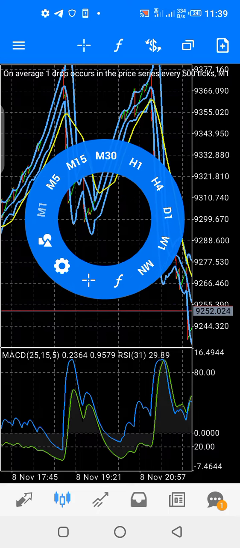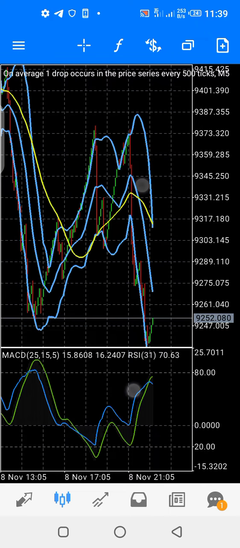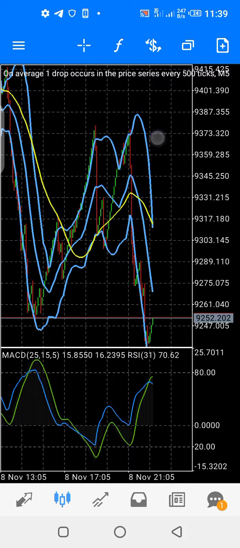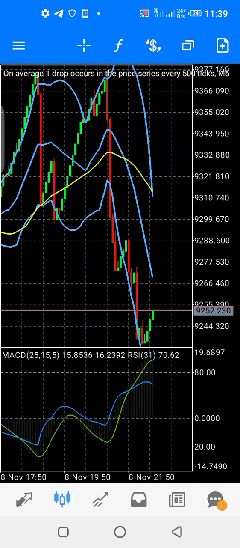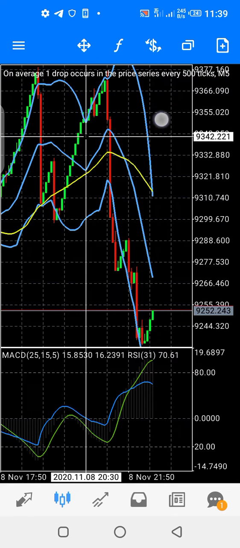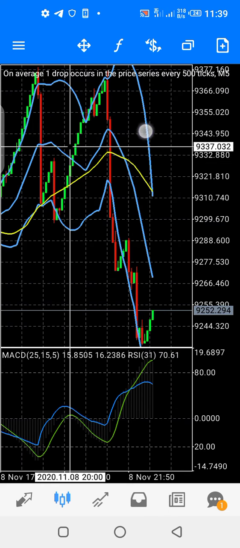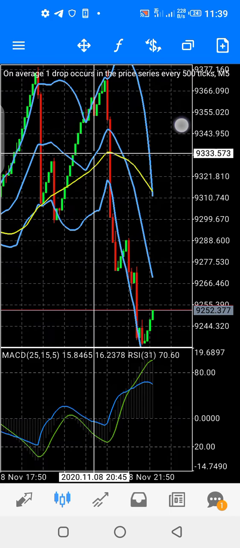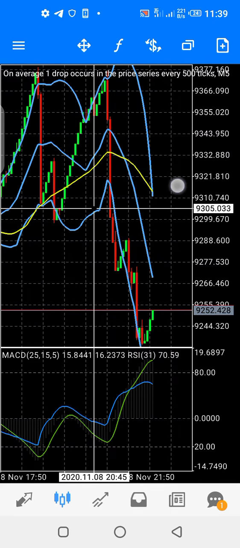Now, if you want to initiate your trade, you easily check your M5, that is a 5 minute time frame. Checking here, you see the Bollinger Bands: the upper Bollinger Band, the middle Bollinger Band, the lower Bollinger Band.